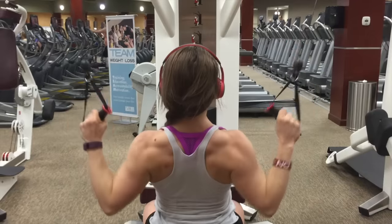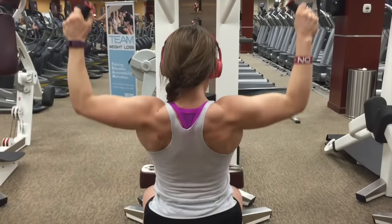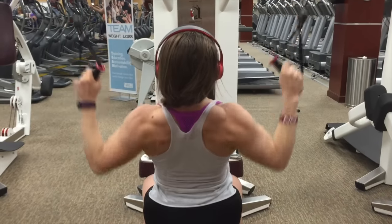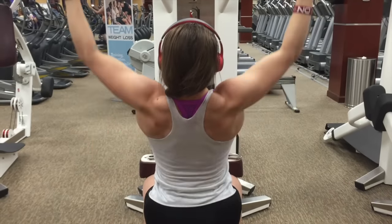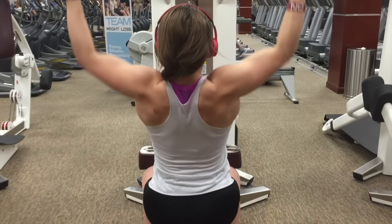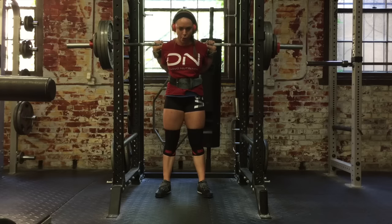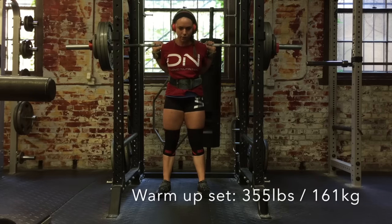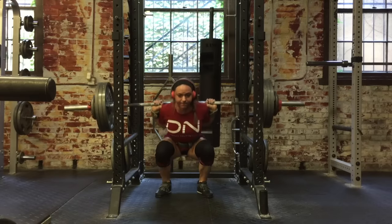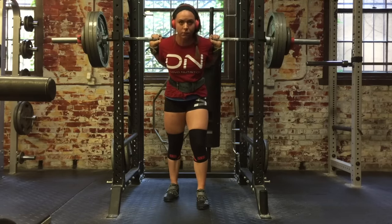I'm just pretty fatigued at this point, so we're doing a taper as I record this. It's actually midnight Friday night. So I am exactly 3 weeks out. And as you can see here, this is some accessory work, light, controlled, really just trying to maintain my gains, I guess you could say, as I head into Nationals and not exert a ton of energy for my accessory work and focus on my main lifts. Because I'm not going to do any accessory work at Nationals. I'm not going to be on the figure stage, so need to focus on that.